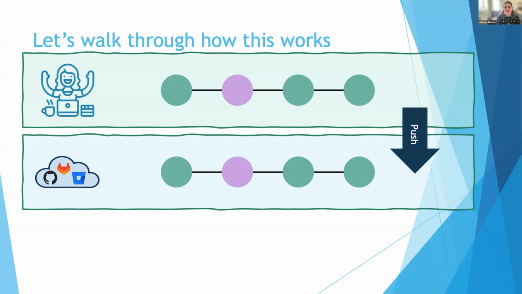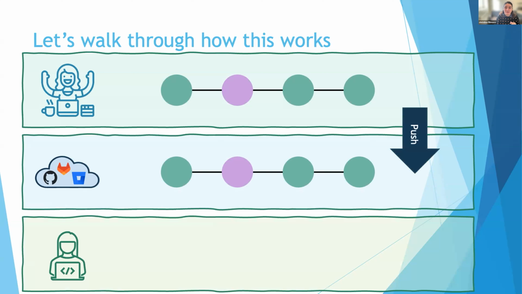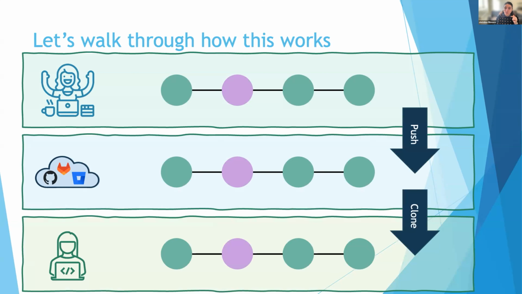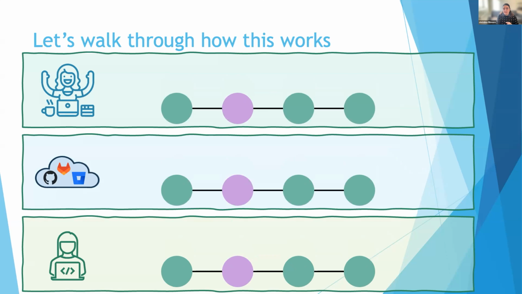Great. Once she does that, Sylvie's able to come down and clone, or copy, that repository to her local laptop. So now Sylvie has it on her laptop and Camille has it on her laptop, and they have a combined place in the center on the internet where they can share with each other, which is really good. So now Sylvie has the code on her laptop. She's able to make some changes. The first thing Sylvie's going to do is the thing that you guys did, right? She makes a branch and then does some commits. Great. So she has something that you guys just had in your exercise.